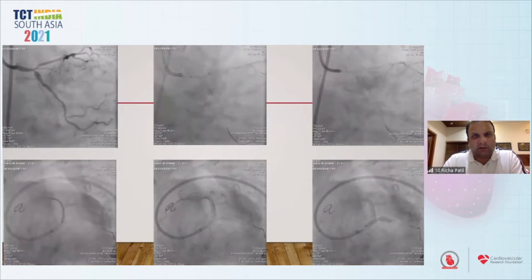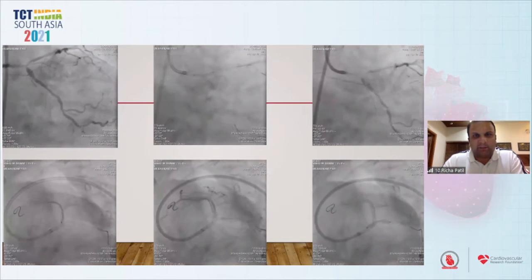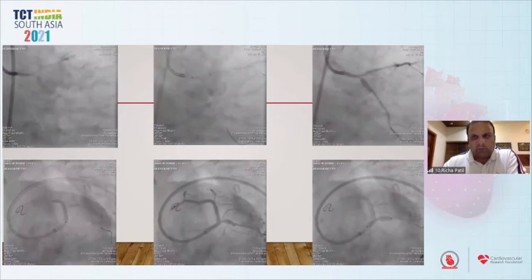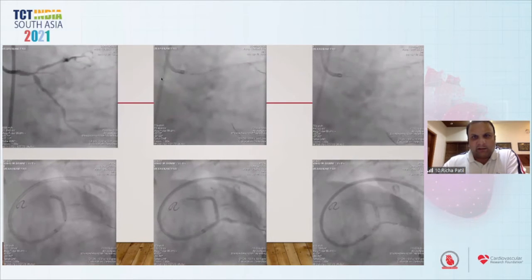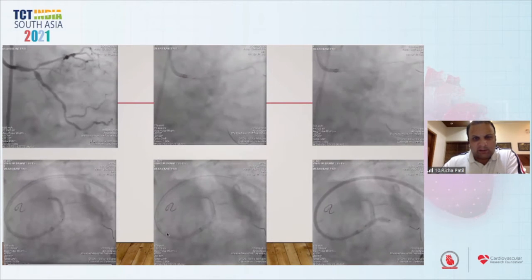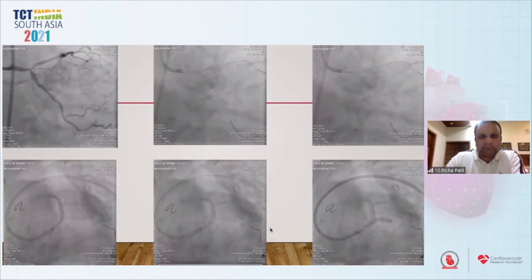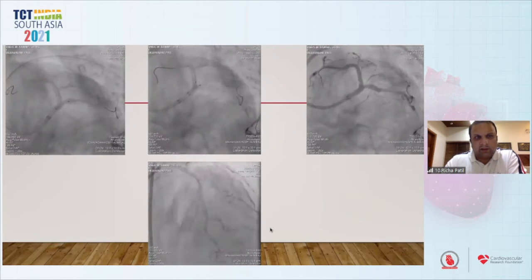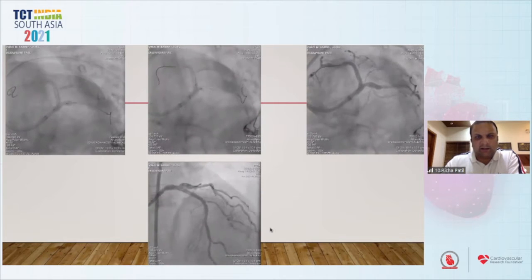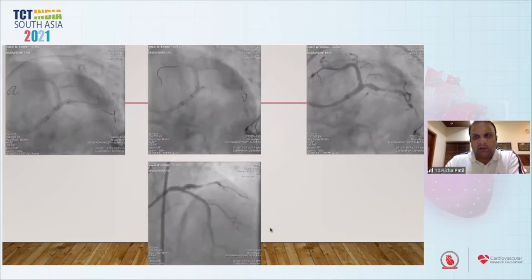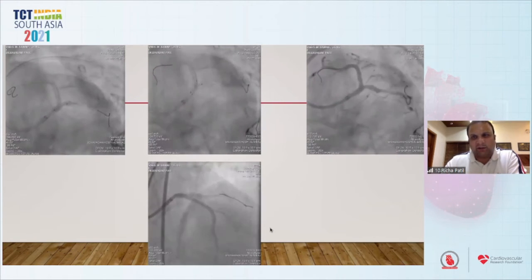I decided to go for bifurcation stenting for the distal left main, and similar tricks as you can see. We decided to go from left main to LAD, and then the bifurcation stenting. We first deployed the left main to LAD stent, and then recrossing, and then the circumflex stent, and then the kissing balloon at the left main, and then proximal optimization technique. And this was the final result.